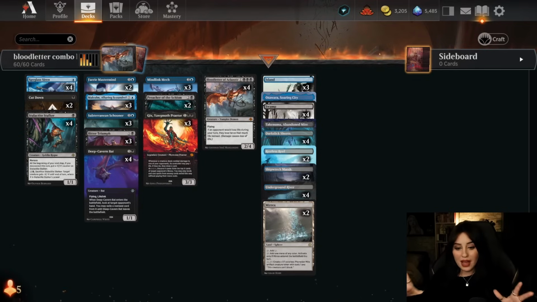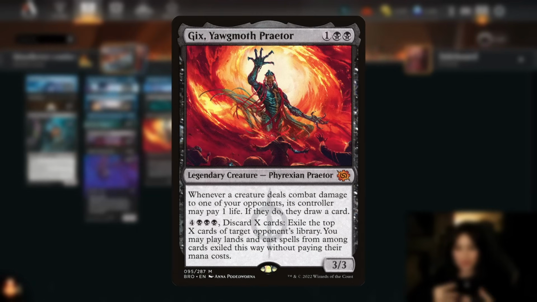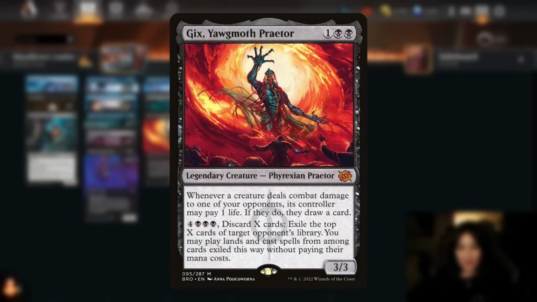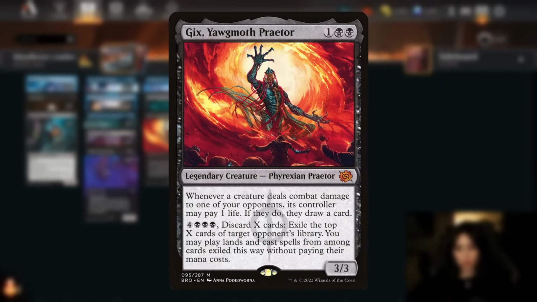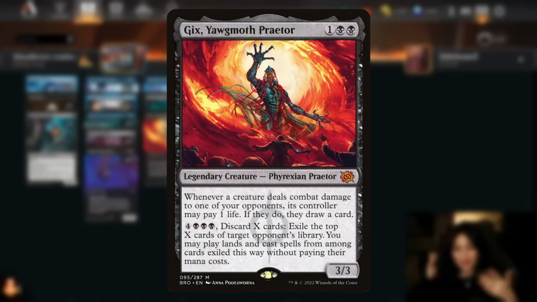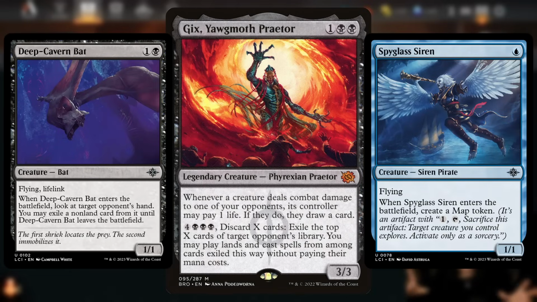Now we're playing a lot of Flyers, so Gix's Yawgmoth Predator is a fantastic way to draw cards, because Gix says whenever a creature deals combat damage to one of your opponents, its controller may pay 1 life, and if they do, draw a card. So all of our creatures that deal damage to the opponent with Gix on the board draw a card, and creatures with flying, generally speaking, have a higher chance of dealing combat damage, so that works out well.